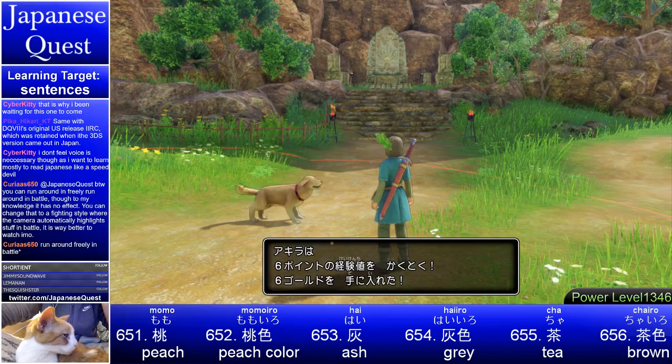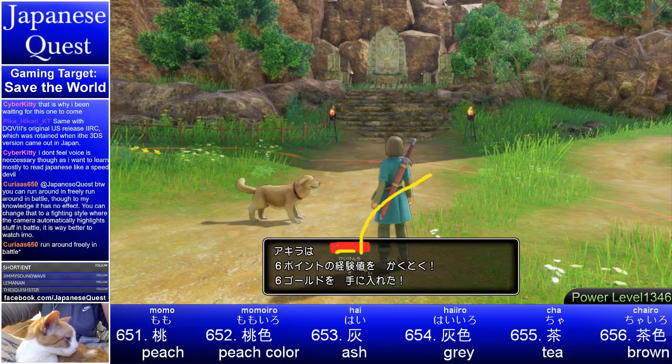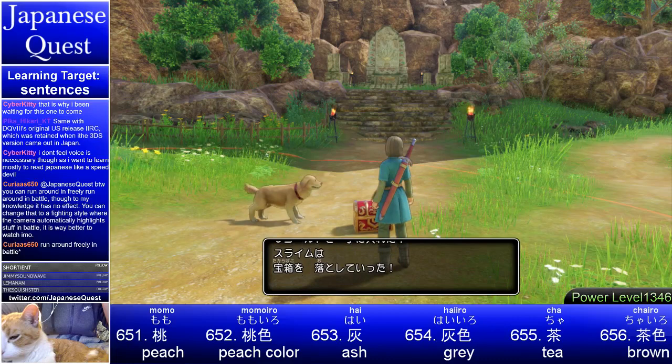Akira wa 6 points no keikenchi wo kakutoku. So key noun here is experience points. This is kind of an RPG word. This word by itself is very important in general. Keiken, experience. But then chi means like value. So experience points. So we've gained experience points. And also we have 6 gold. You can see gold in katakana there. Gorudo. Te ni ireta means we've gained or received 6 gold.